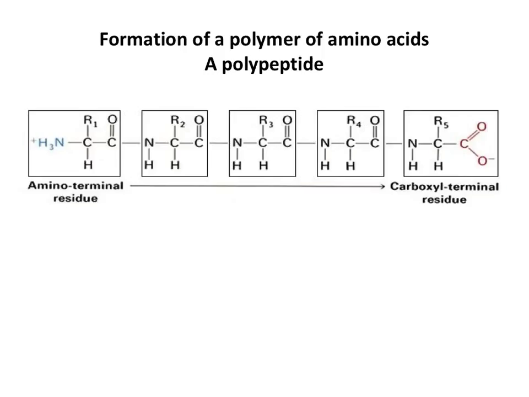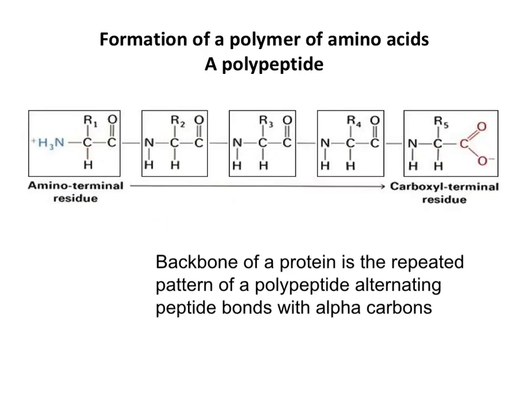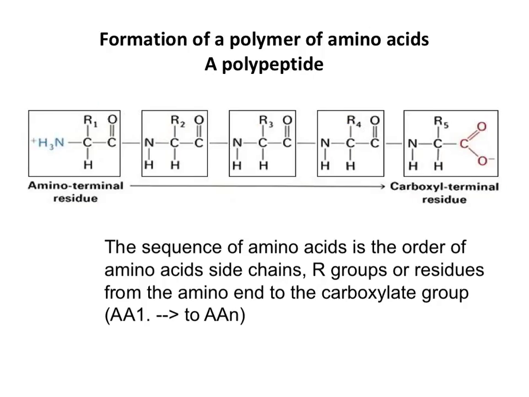In theory, there is a high number of possibilities of combinations for the 20 amino acids in the formation of a polypeptide. But in reality, polypeptides are limited in size and in composition. The repetitive units in the polypeptide is what is called the backbone. This is the alternation between the alpha carbons and peptide bonds. What varies is only the sequence of what are the different residues that are put together in the formation of peptide bonds. By convention, the amino acid sequence is represented from the amino end to the carboxylic acid end.